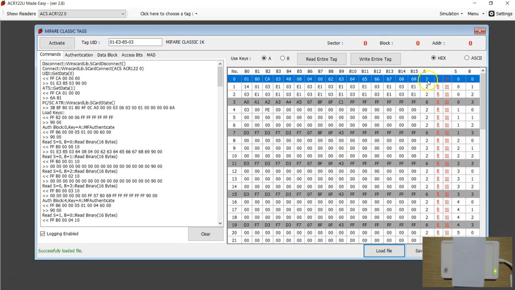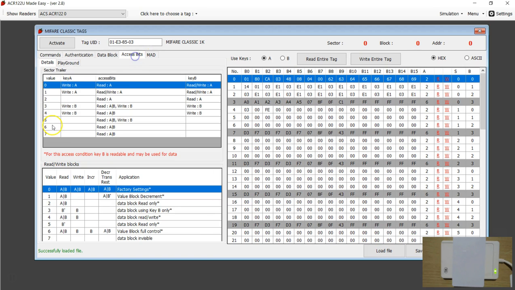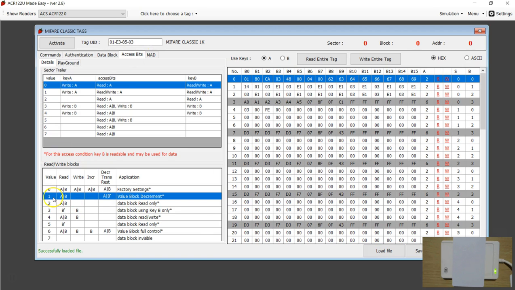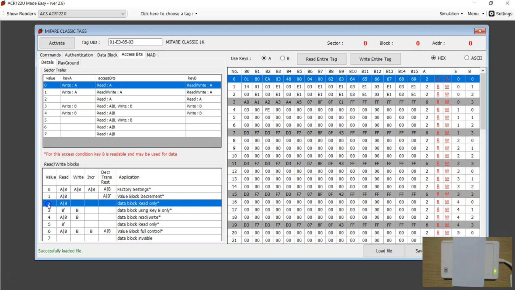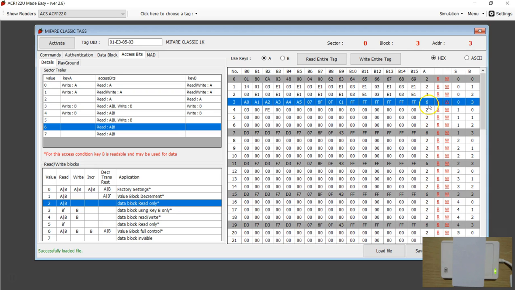You can see here the access bits of all these data blocks and the sector trailer are set to 2. If you look at the meaning of access bits 6, it says nothing can be changed, key A can't be changed, key B can't be changed, you can only read the access bits. So I'm going to use this as well.